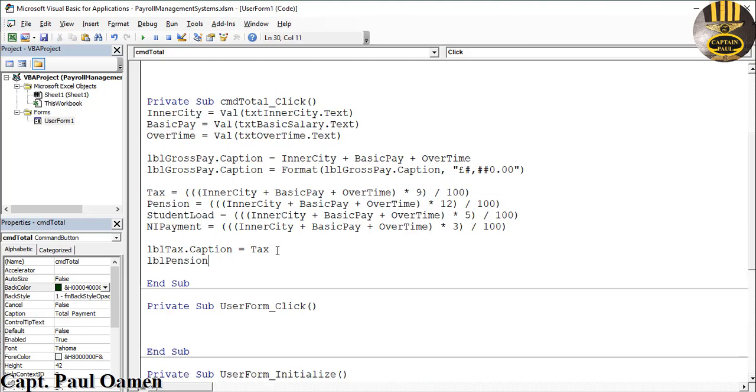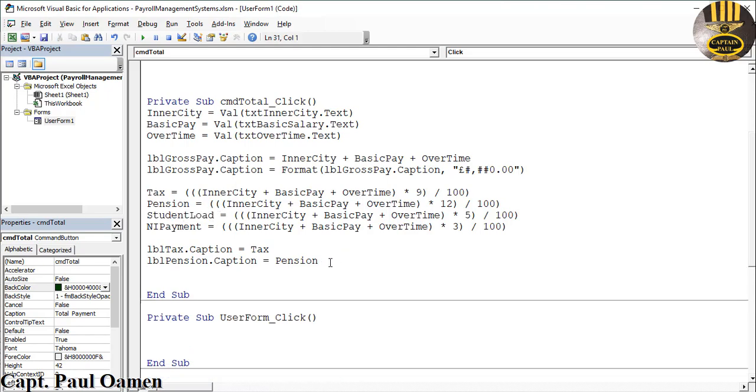LBL pension dot caption equals pension. Now student loan, grab all of that. LBL student loan dot caption, let's see, dot student loan dot caption, is the name wrong? Okay, let's see, dot caption equals that.